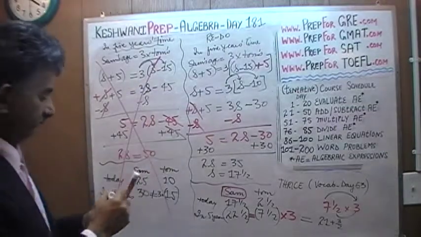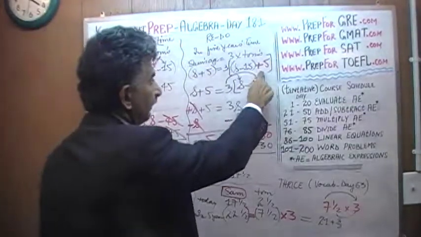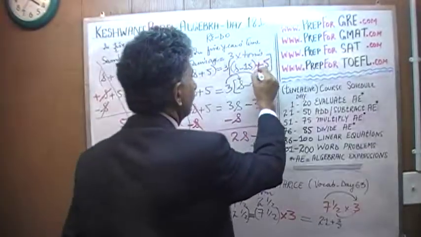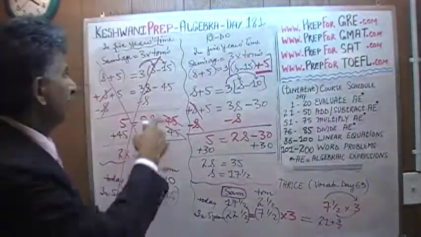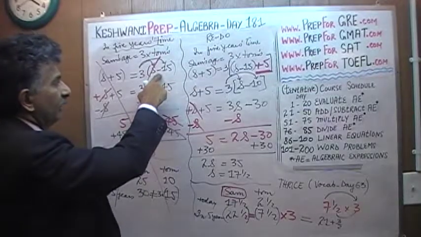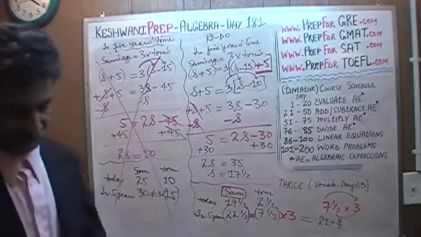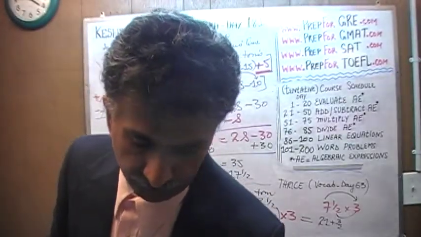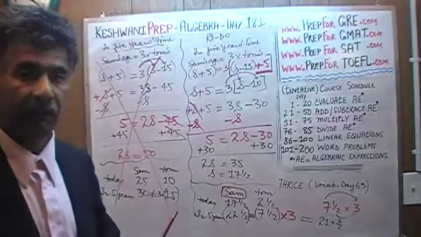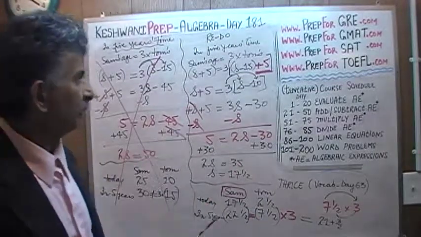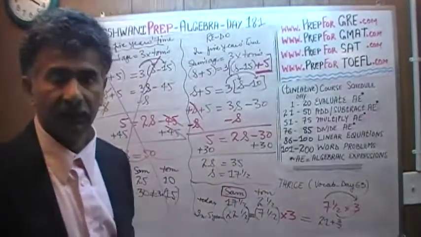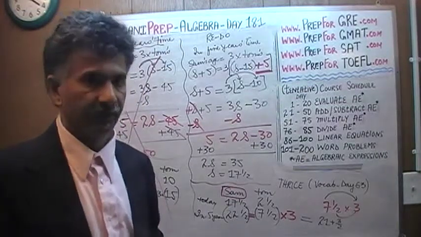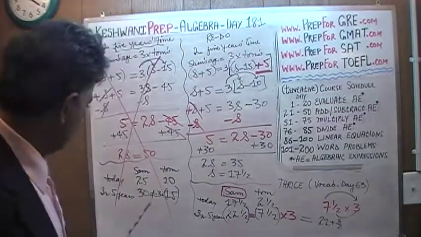This was all wrong. It was all wrong because of this thing right here. We left it out here. It wasn't there. This was his current age, not his age 5 years from now. It is very important that you pay attention to details when you're doing an algebra problem, because had it been a multiple choice question, had it been a question that appears in the GRE or GMAT or SAT, you can guarantee 100% that one of the answer choices is going to be the wrong answer.